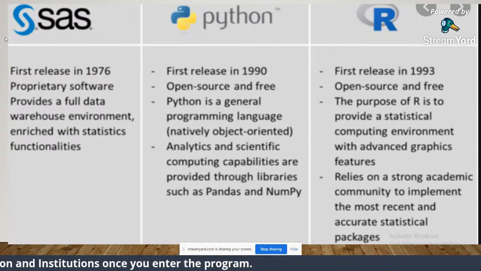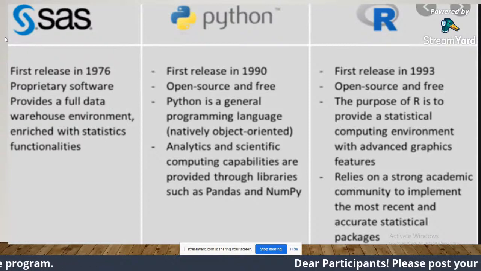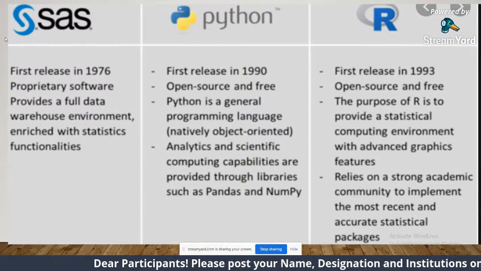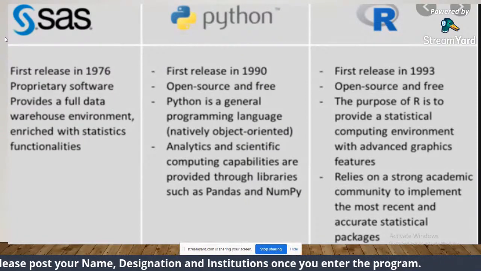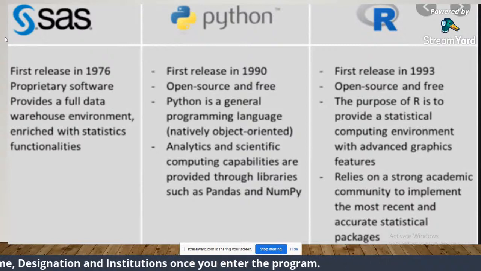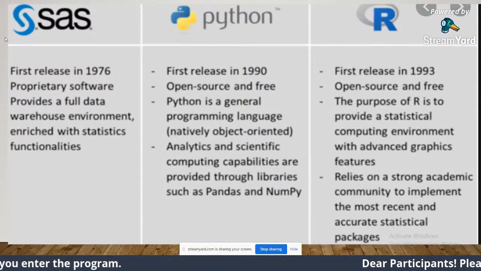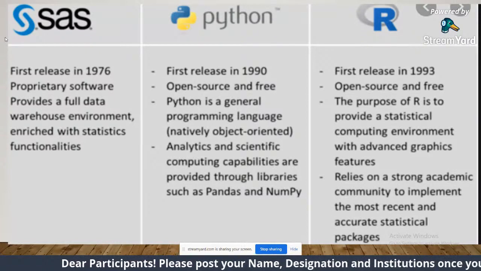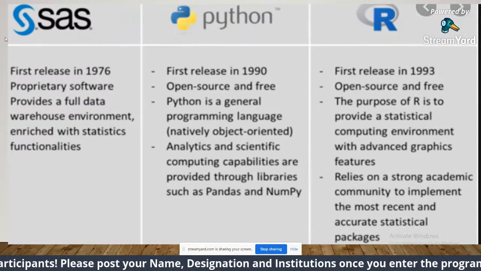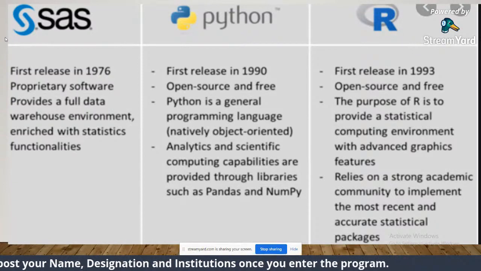So probably, I think in the month of July, we did an online certification course on Python, where all the participants were given an idea about what Python is, and Python is also another data analytical tool, the most widely used data analytical tool. And there we taught them the syntax and the commands and how to do programming in Python. And in one session, Dr. Mahendra Kumar sir spoke about BioPython, and that was how we took the session.